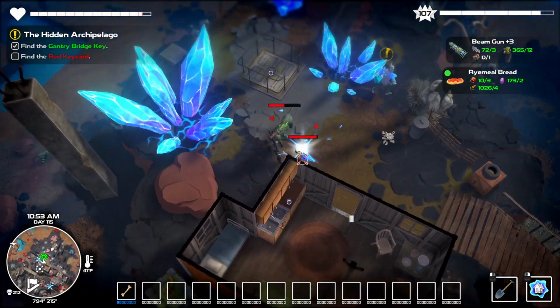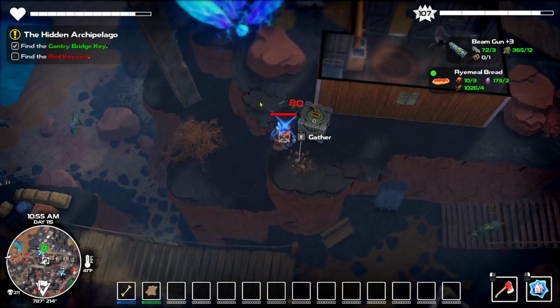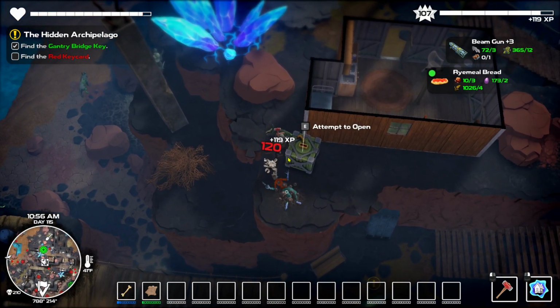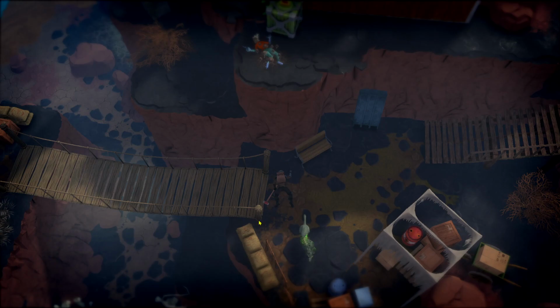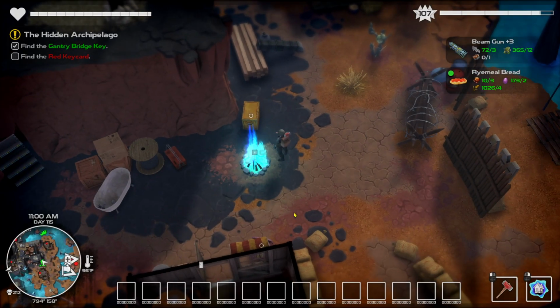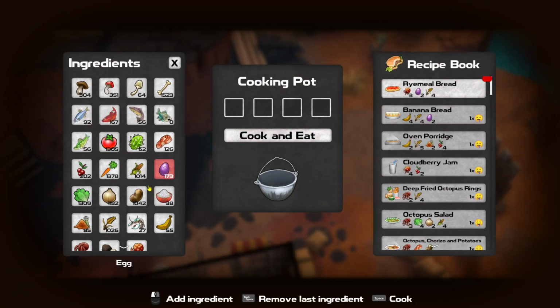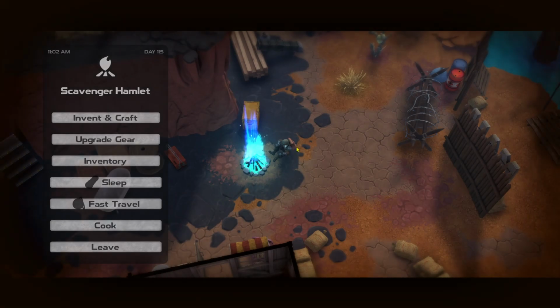Oh. Forgot about that, didn't I? Well, suicide. Back to the beginning. Let's try to get there. Oh, I should cook this. Cooking. 3 cloud, 2 egg, and 4 wheat. There we go. All cooked up. Well, there's that. Now let's try to.